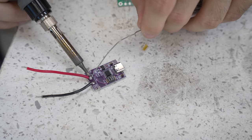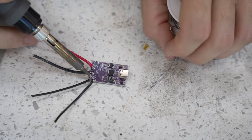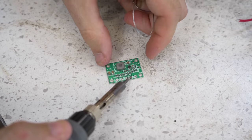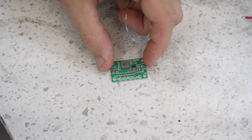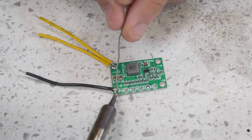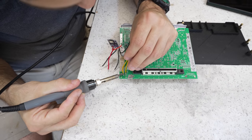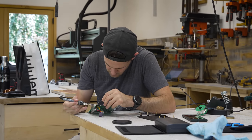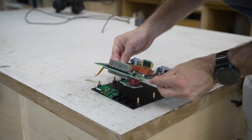12 volts. I then soldered a bunch of leads to the output terminals. Most of these will go directly to the motherboard, but one pair will go to the second auxiliary board. By soldering this terminal right here, we can configure this module to step down 12 volts to just 3.3, which is the other voltage that we need. From there, all I had to do was solder on a few wires that will connect back to the original power delivery terminals on the main motherboard. And can we just take a second to appreciate how much smaller these new boards are than the original power brick? It's crazy how far technology has come.